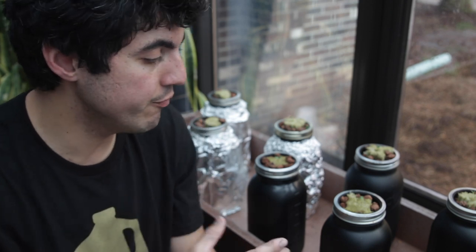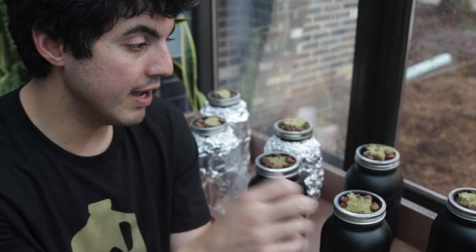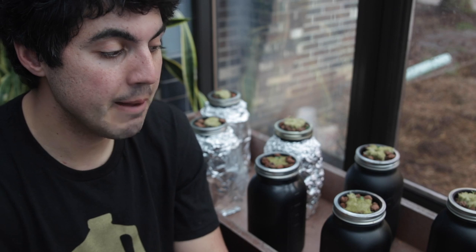The idea is that we should have food ready to eat here, if I did everything right, in 25 to 35 days. There's very few things that can grow you food quicker. Sprouting and microgreens is quicker, but you don't get the same amount of food. This will grow a whole head of lettuce, or we have arugula, we have spinach, a lot of different things we're trying out here. Maybe some of it will work, maybe all of it will fail. This is our first attempt at Kratky, but go ahead and check out some other videos on Kratky hydroponics.